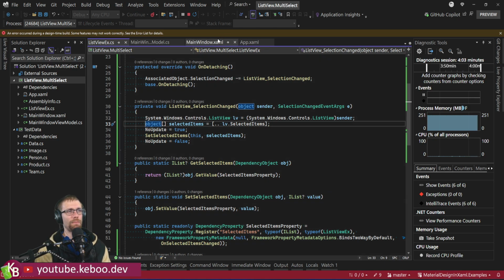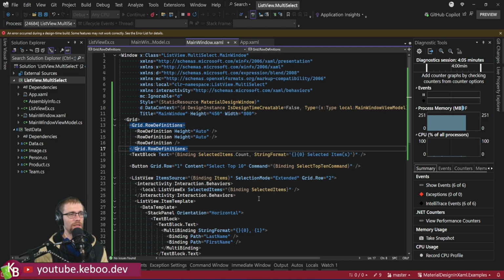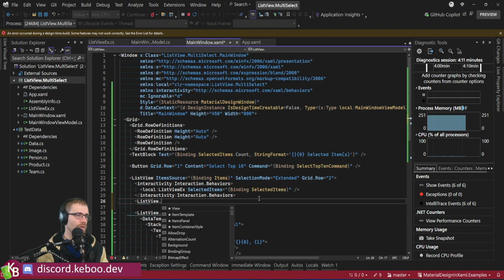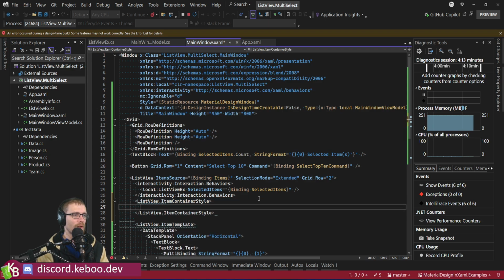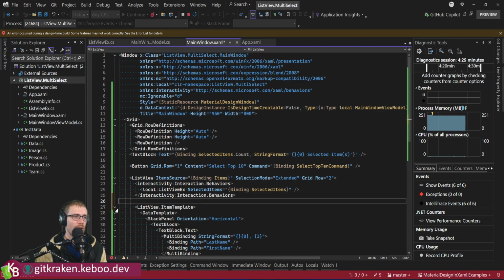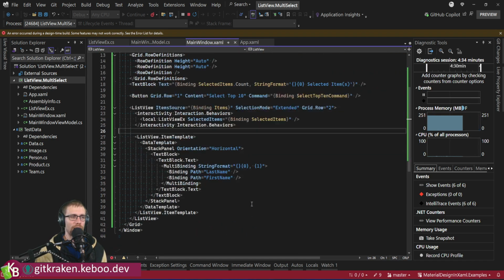The other thing that I would not be surprised to find biting you is if you have something like a ListViewItem container style, and inside of here, you're binding the IsSelected of the UI element. You may be getting bit when the container gets recycled. In theory, it should unlink and then deal with it, but you could be dealing with a two-way binding messing with it. Whereas in here, I haven't dealt with selection state at all. I'm just watching the selection changed event.